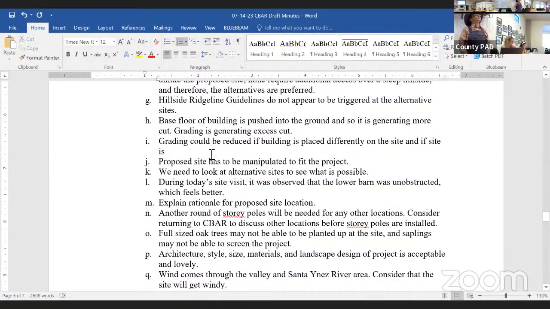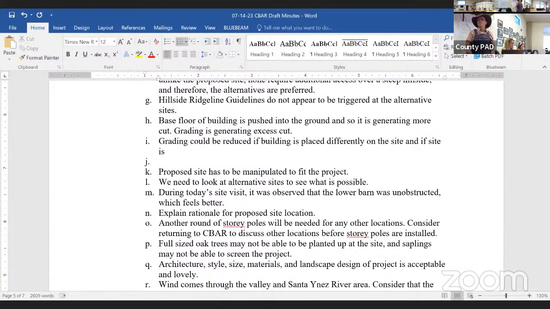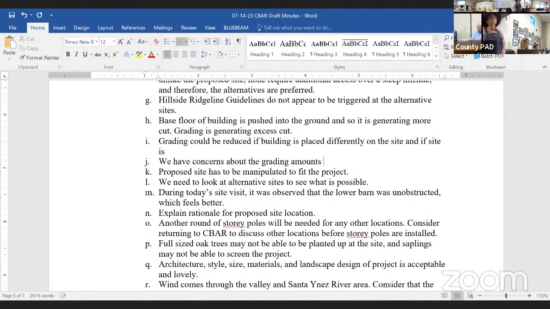Let's just do this, take out H and I, but before you do that, guys, we could just say, we have concerns about the grading amounts generated by the proposed building site. Which we said at the first meeting. Okay, next, and I'll get rid of H and I.